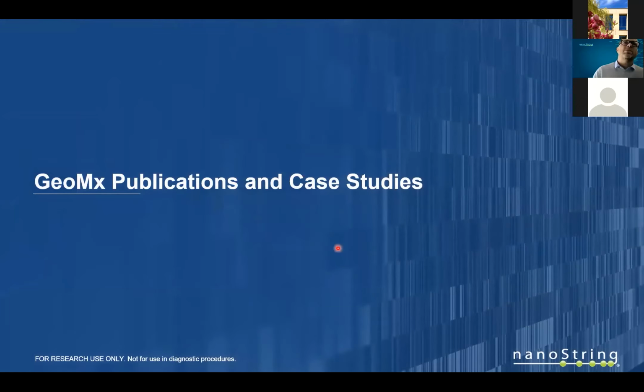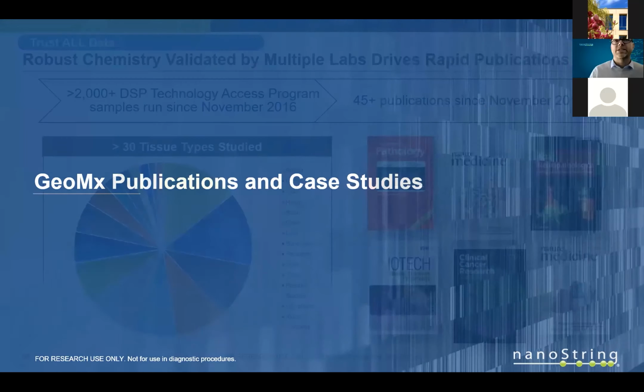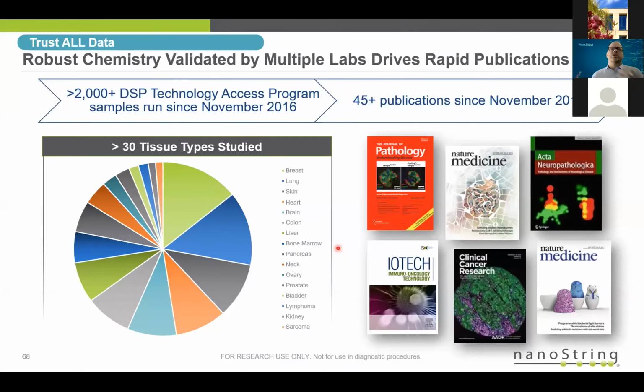And then with regards to the publications, I really want to go into the science. And I want to go into the science for a few reasons. 1, it's the most important part. But 2, we're really proud of the publications that have come out. Groups are able to publish with our technology for a couple reasons. At the end of the day, our technology is an IHC or an ISH, and then we're releasing 18,000 genes or that 100-plex for the IHC. So we work with a lot of different tissue types and are really robust in postmortem tissue and FFPE. So I think that's one of the reasons people are able to publish so quickly.